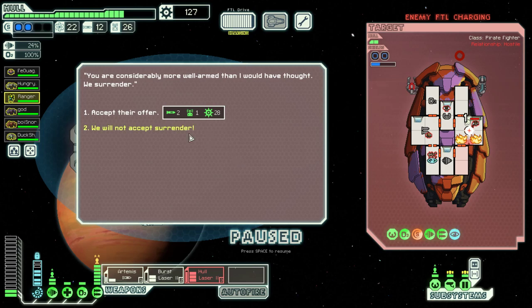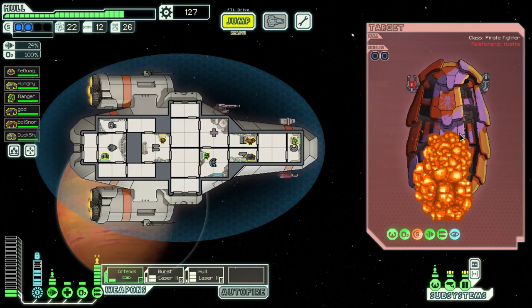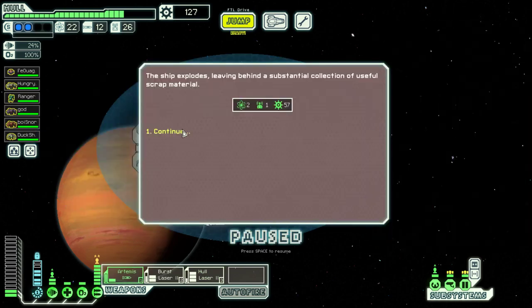So there's a chance they could run away. No, I want more. Perfect. 57, very nice.